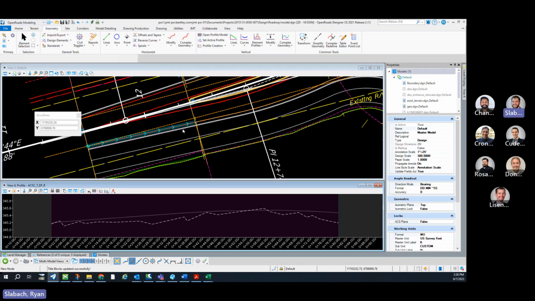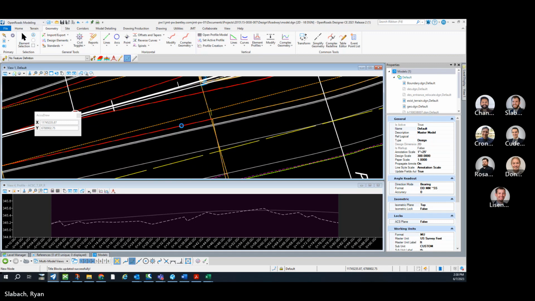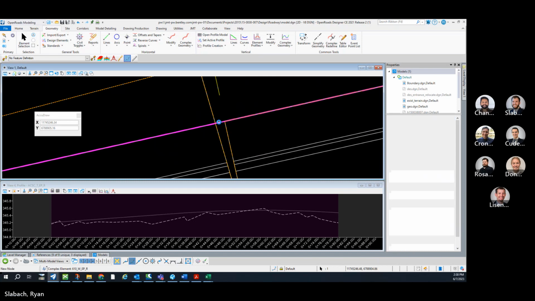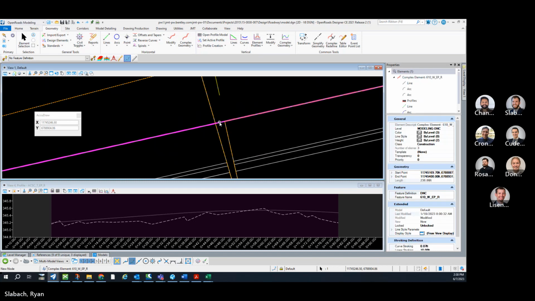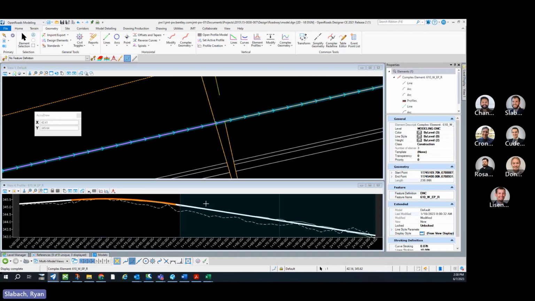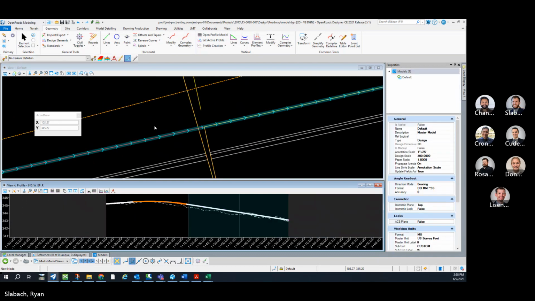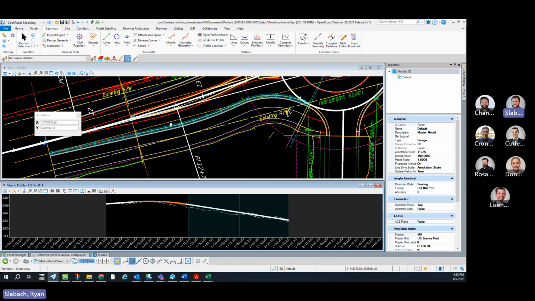Too many lines in here. Common problem. So you want to set a profile for that line to control that edge.